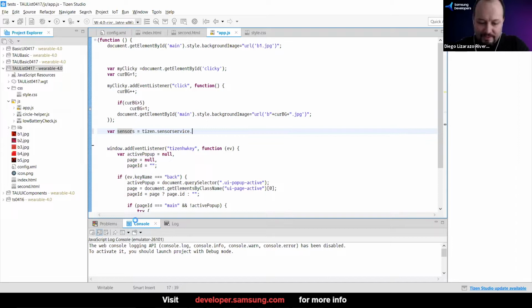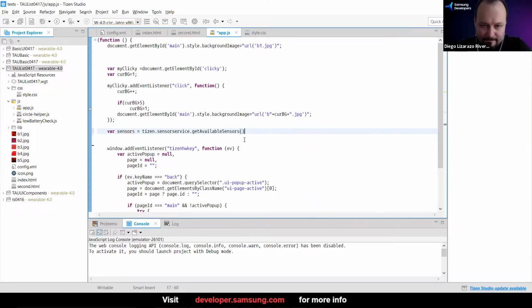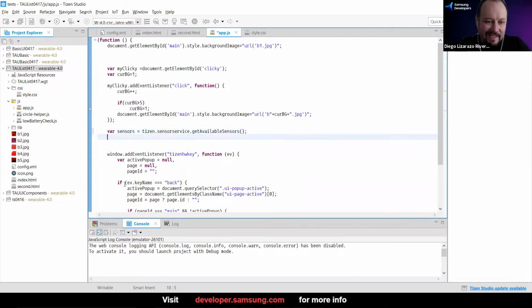You have several options, but in this particular case, we're going to go for get available sensors. Okay, that's it. So now in this variable, we're going to have a list of the names of the sensors that we can use. This is going to be interesting a little bit later because we're not going to see all of them, but we're going to go there.